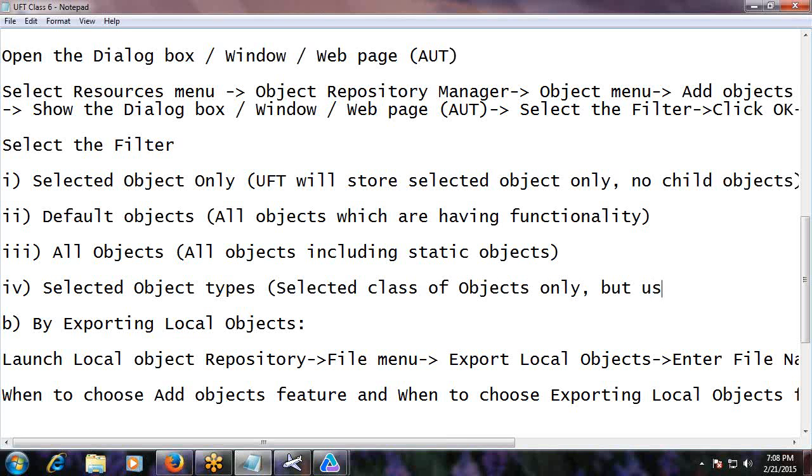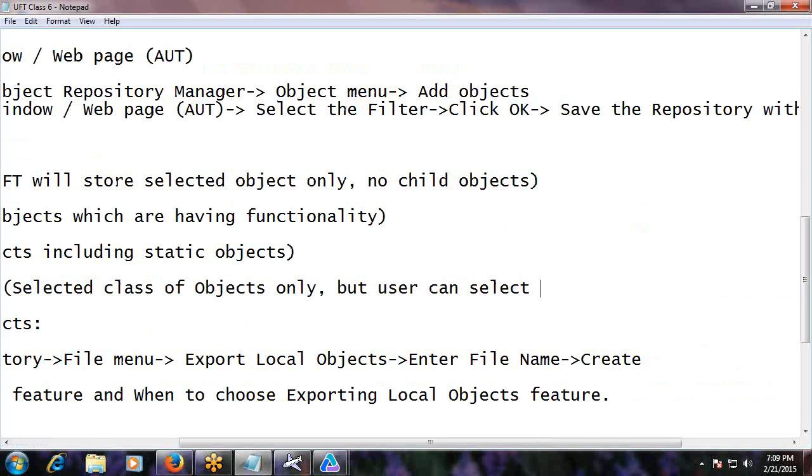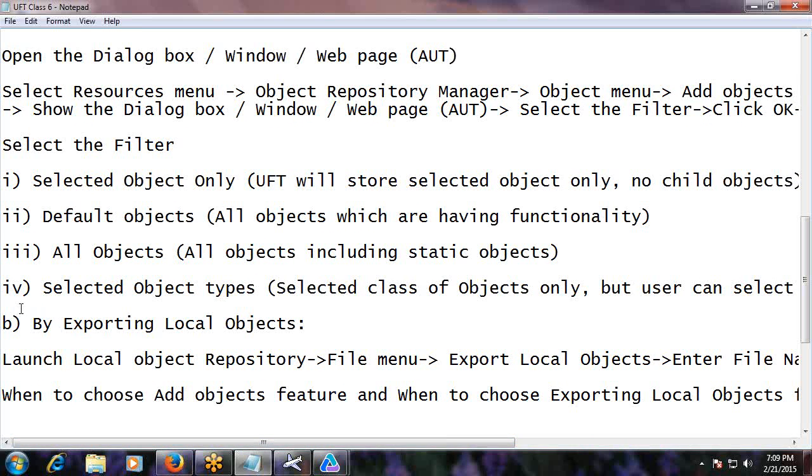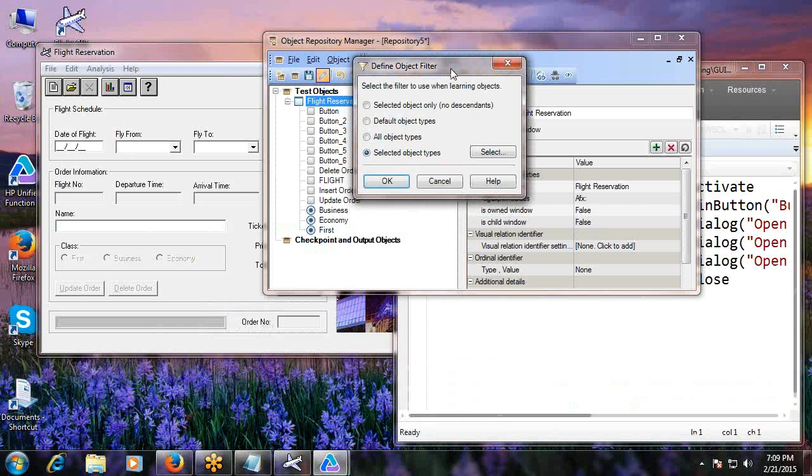But the user can select one or more classes. Okay? All options? Yes, sir. Any query? No queries.